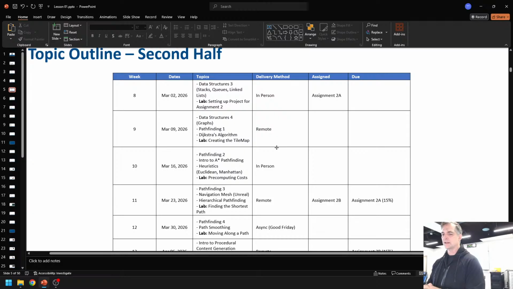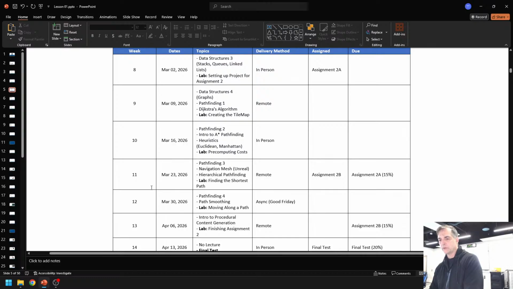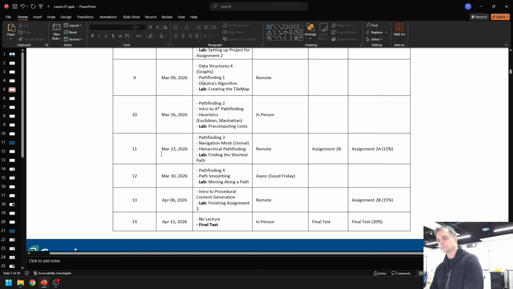Navigation Mesh we'll revisit in week 11, but we'll add modifiers to it. We'll add a bunch of stuff that you can do with NavMesh. We'll talk about hierarchical pathfinding as well. We'll talk about path smoothing in week 12. And as we progress, you're going to see that, for example, in week 12, path smoothing, it falls on our Good Friday, right? So the day that we're off because of the Easter holiday. So we won't have class during that week. It'll be async, which means I'll record the class and you guys can watch it. Remember that all of these things, path smoothing and all that kind of stuff, could be something that's viable for a test requirement or whatever.